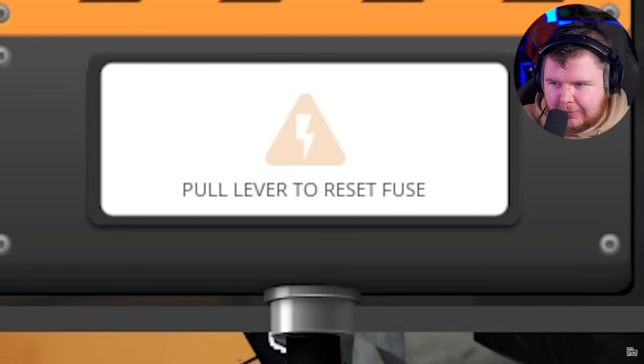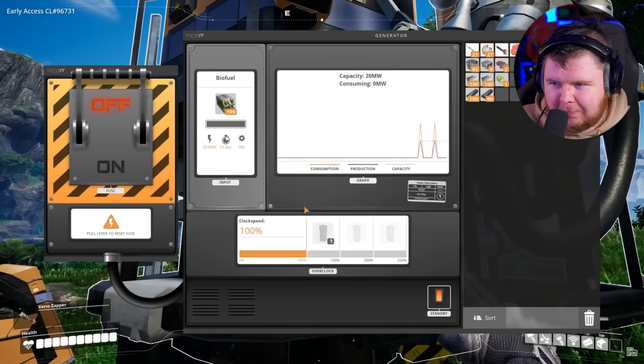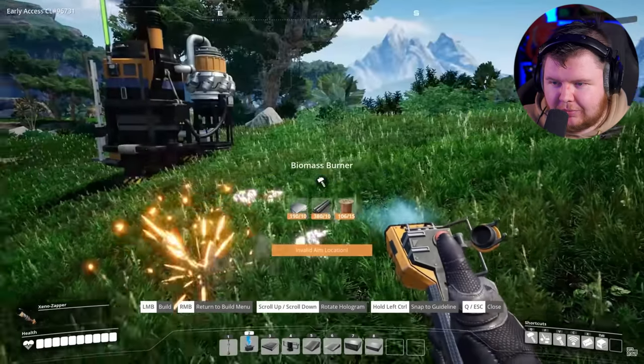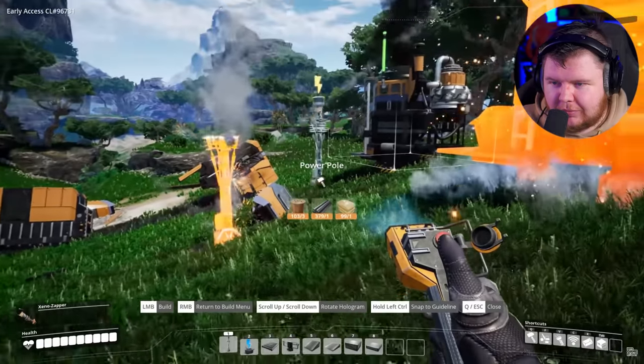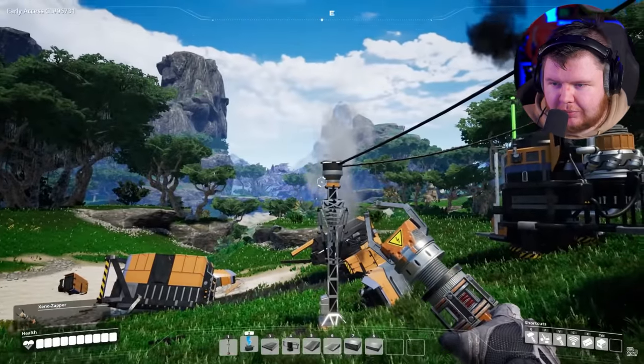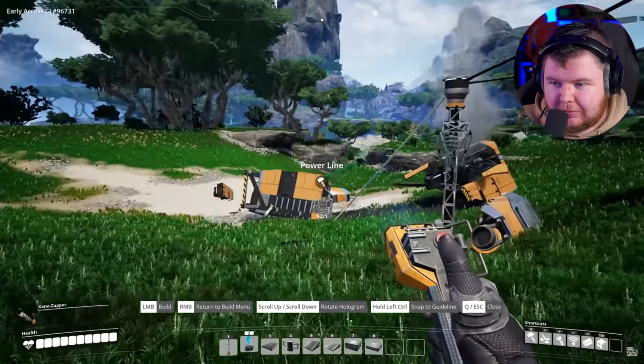What's the problem? Oh, Jesus, are you serious? So we need something more powerful than that. Well, what if I hook up two of these things? Put a second burner right there. Put a power line right here. Connect this to that and this to that. 20 and 20, so 40 should do the trick. And now let's connect this power line to that.